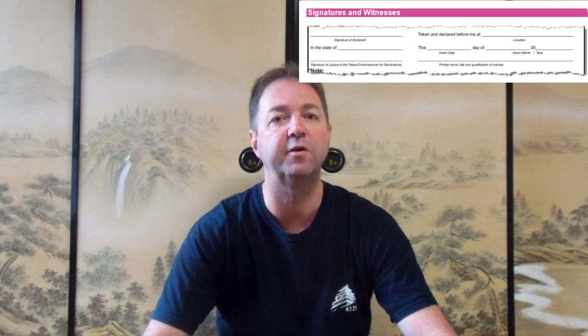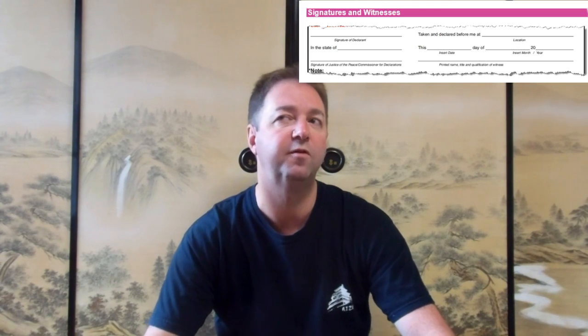Hey guys, for foreigners living in Japan, we have occasions where we have to have official documents witnessed. So you guys know the examples. Maybe you need to have your driver's license at home renewed, or your passport renewed, or you're selling a house in your home country, or some official document from your home country that you need to sign and it needs to be witnessed. And different countries have different systems, but they're sort of similar.